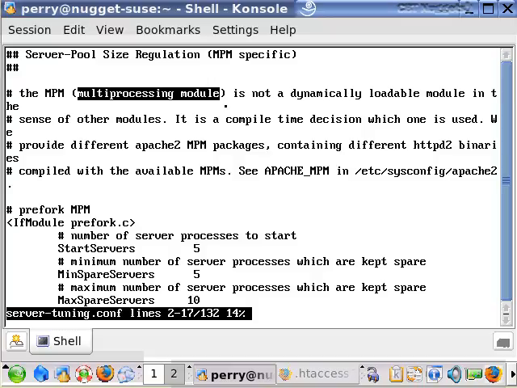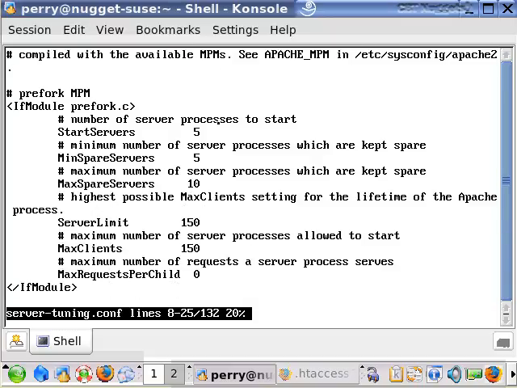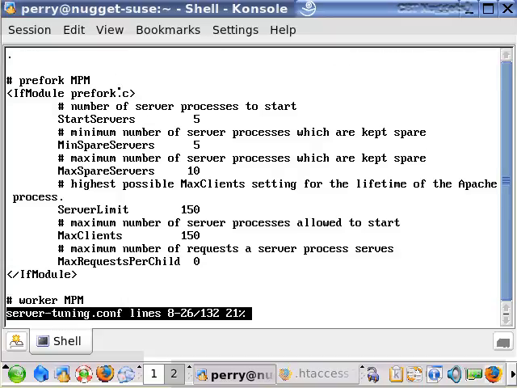So Apache became so popular that people with other operating systems wanted to use Apache, but Apache wasn't so efficient on those operating systems because they didn't handle processes so well, and that's the way that Apache was built. Okay, so what they've done is they've created all these different multi-processing modules so that people from other operating systems can choose one of these other kinds of modules so that Apache will run more efficiently on their operating system. Okay, so one multi-processing module is called the prefork multi-processing module, and that's the one used by default on Linux, and that's basically the same setup as Apache 1 used.